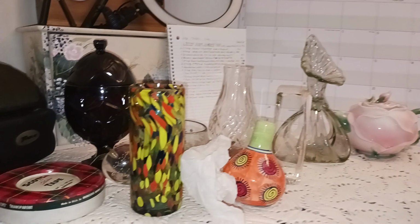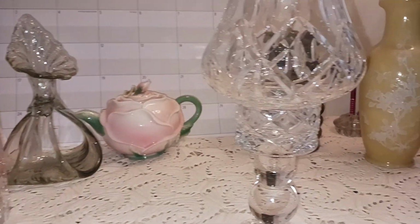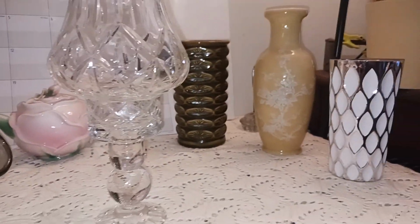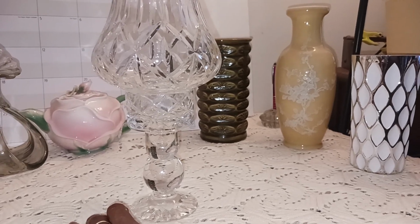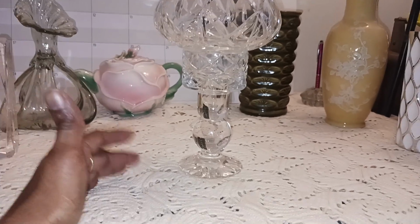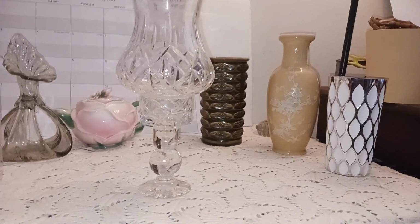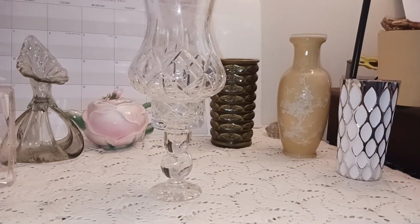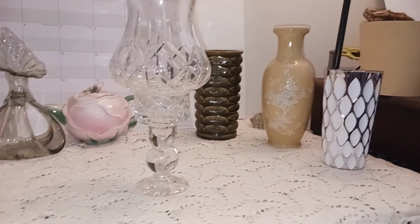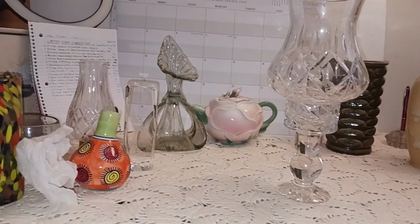So that's it. These are the items that I'm going to be presenting to the developers of this space and see if I can win a spot. So I'd have a very small pop up, in some ways, physical location. I do have my eBay store, Heirloom Vintage and Collectibles. I still have to post things on that. And then I have you guys on YouTube to help me figure out which way to go and look at the things I purchase and curate and show off.